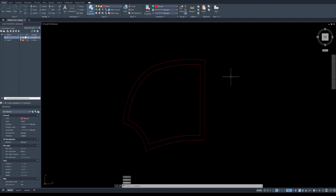All right. So here's how you use a 3D scanner to scan the car seat and make the cutting pattern.